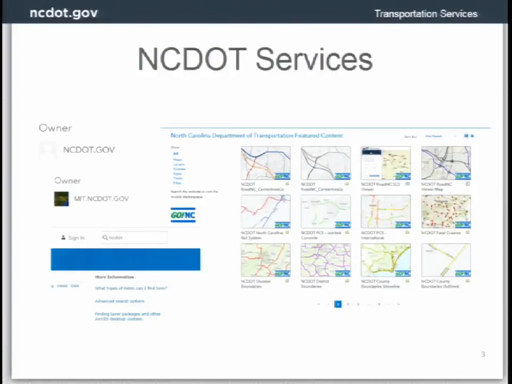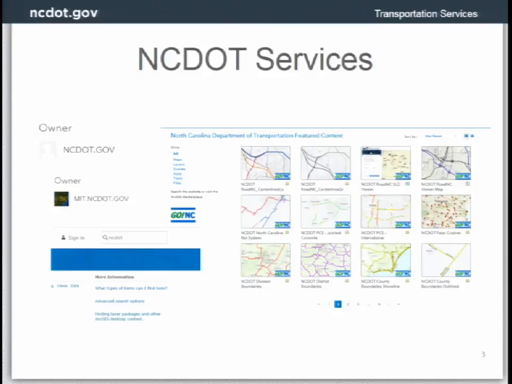The way we've put the site out and published it is, when you see an owner, because you can publish anything on the web, as everybody knows, and you can call it whatever you want and say who owns it, whoever owns it, owns it. If you're using GoNC or ArcGIS Online and you're getting a data set and it says owner ncdot.gov, that's an authoritative source. That's a source published from North Carolina DOT. You may see other letters in front of that. For example, if you look here under owner, that's our mitigation unit. They each have their own account, but it always ends at ncdot.gov.